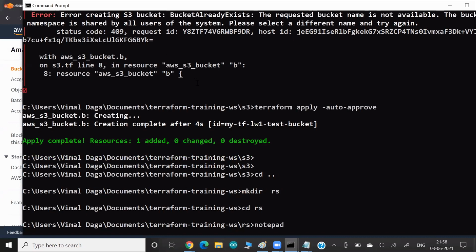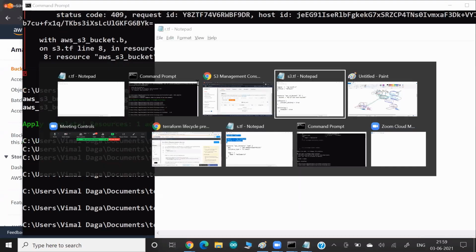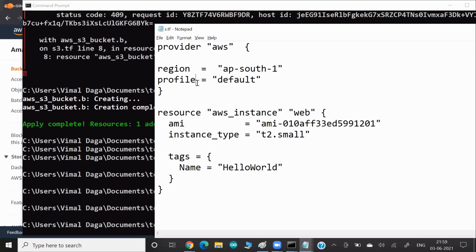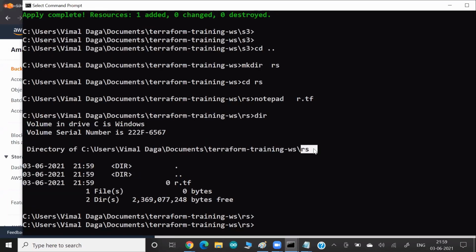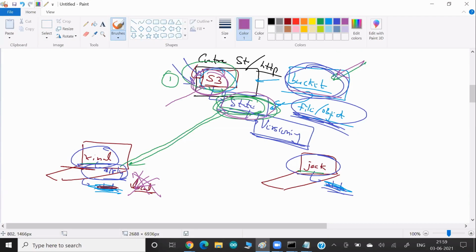But before I create the resource, guys, if I create the resource and apply it again, it will create a local state file, but I don't want that. So I would like to tell my current folder, my current project, that in this project, whatever state file we create, I want to create this state file remotely. My backend for the state file is S3. So I want my state file to be managed in S3.